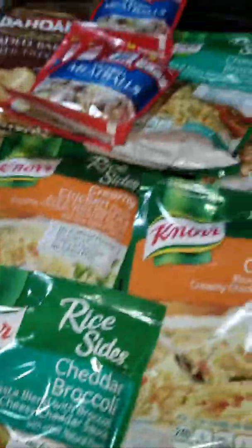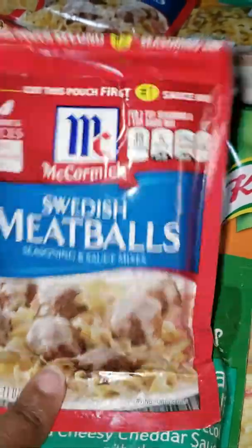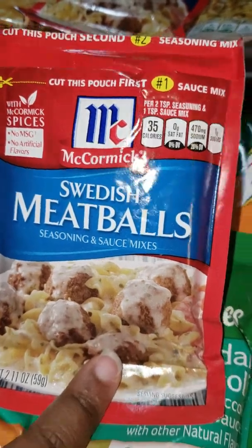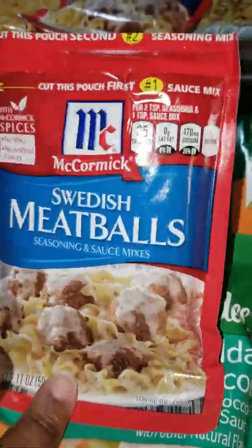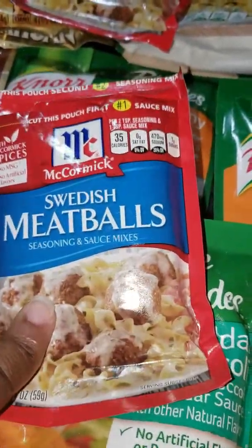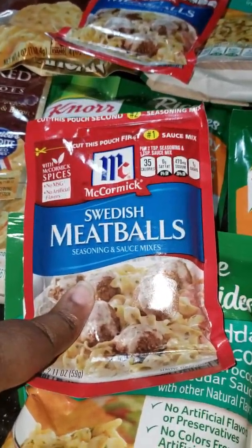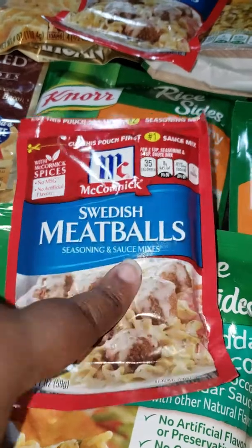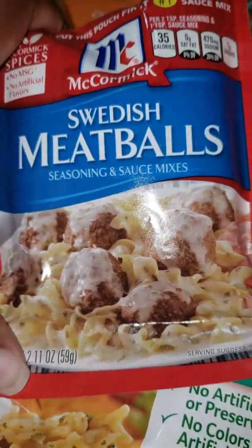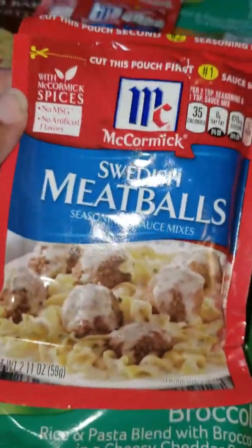I've been looking for this forever — I've been wanting to make Swedish meatballs. I still have to buy meatballs, though I usually make my own about 95% of the time. I was going to try this sauce with some meatballs. I do a lot of shopping through the Ibotta app and they pay you for buying certain things — I think I got like a dollar twenty-five on some meatballs. It'll be a quick meal; I might add some butter noodles because I have pasta and egg noodles in my pantry.